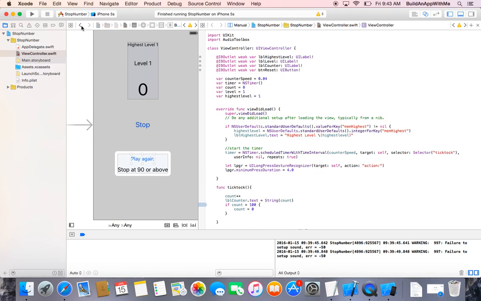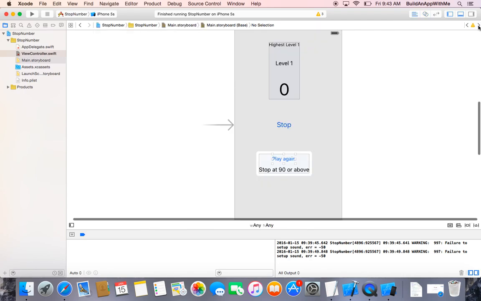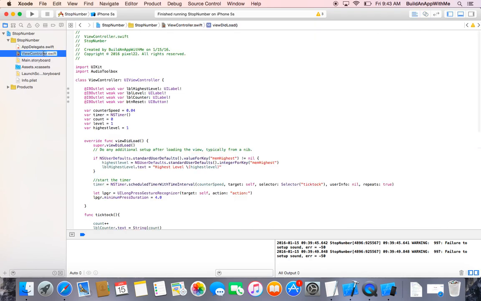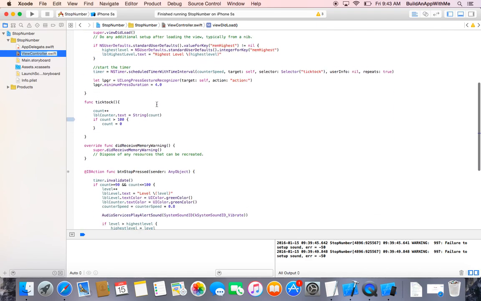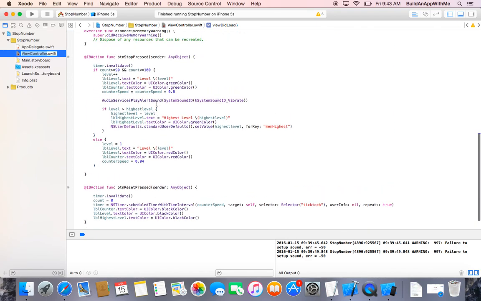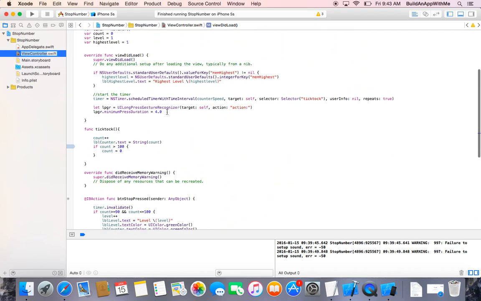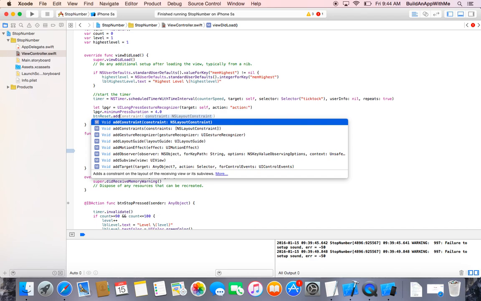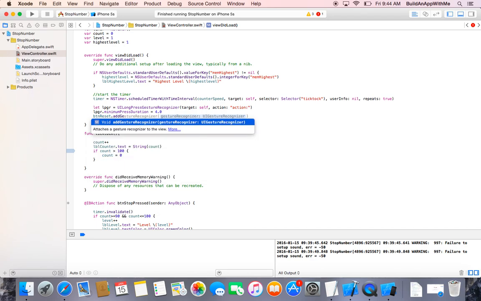And let me close this out and go back to my code. Okay, so where were we? Here. So now I can reference my button, and there's a thing called add gesture recognizer, and I'm going to add the recognizer that we just created.